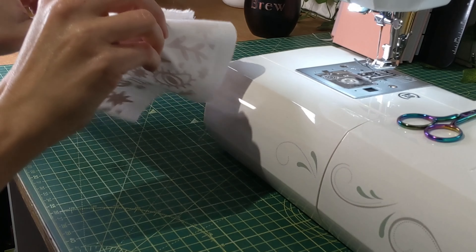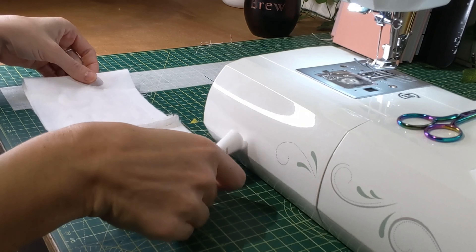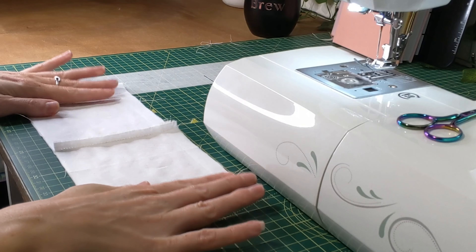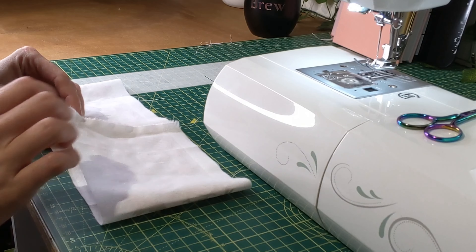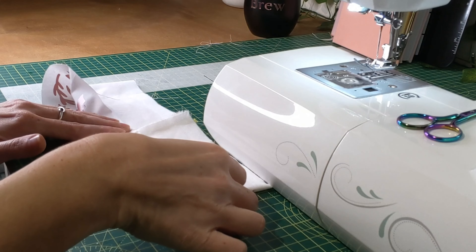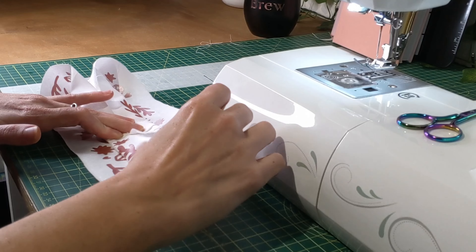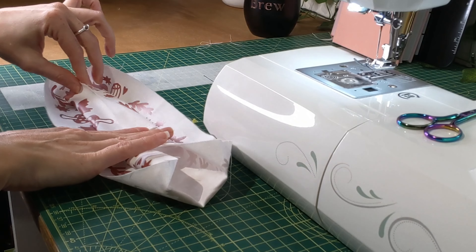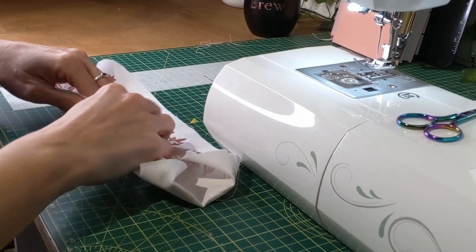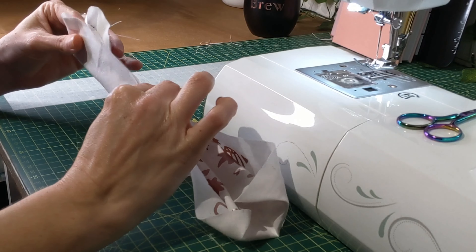Now you want to open that up so the short edge seam sits in the middle. Smooth out that seam — I push it to the left, you can open it up if you wish. Then take the top section and fold that into the middle, nice and neat, and same on the other side, bring that to meet in the middle. On the bottom piece, take that and fold it over in half to meet the other side, encasing that middle part — like a little burrito.